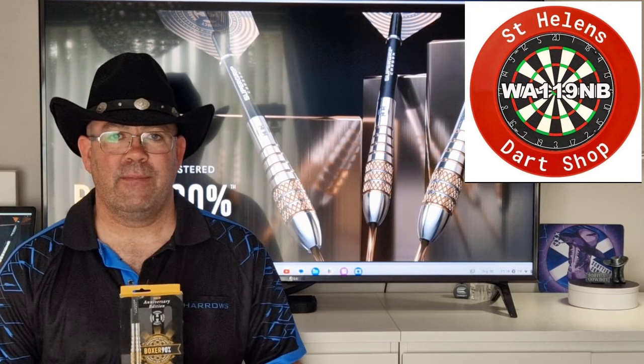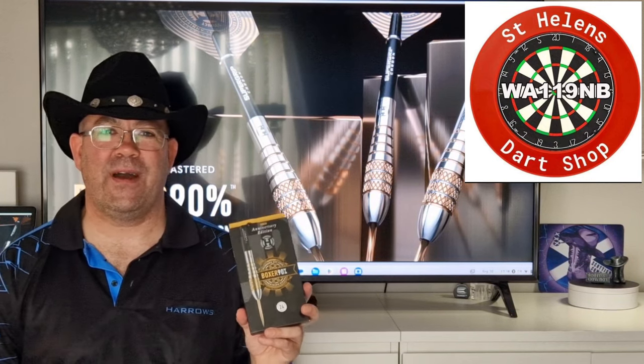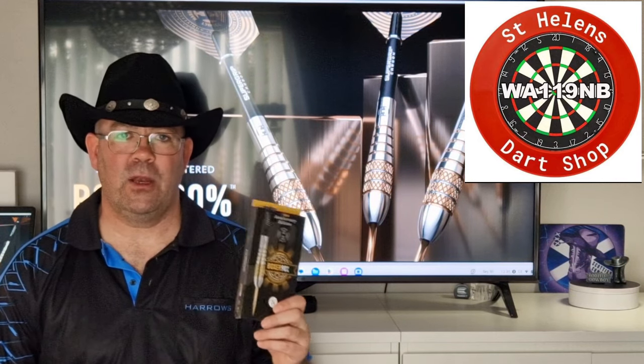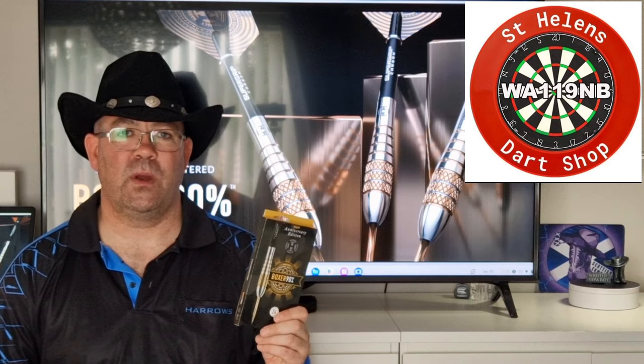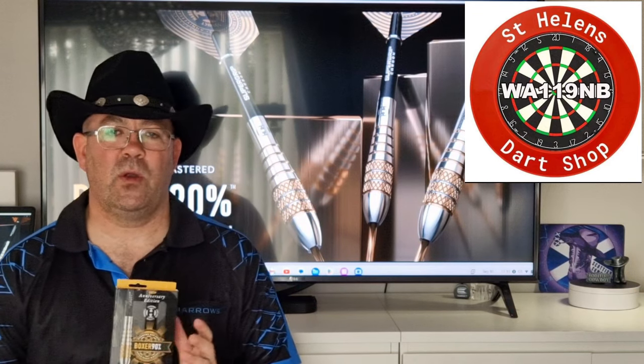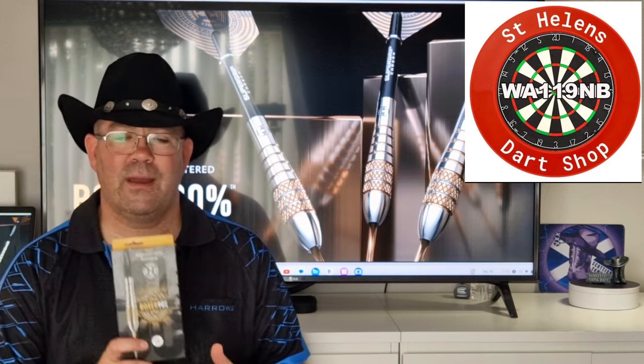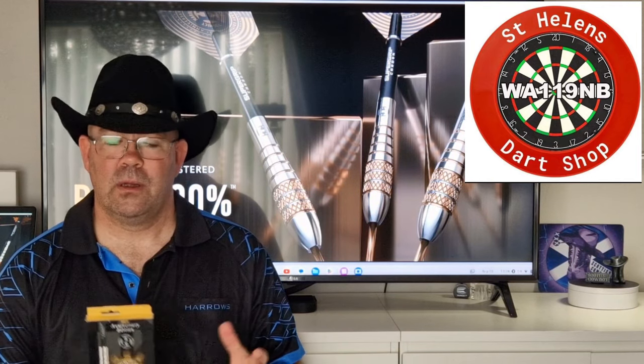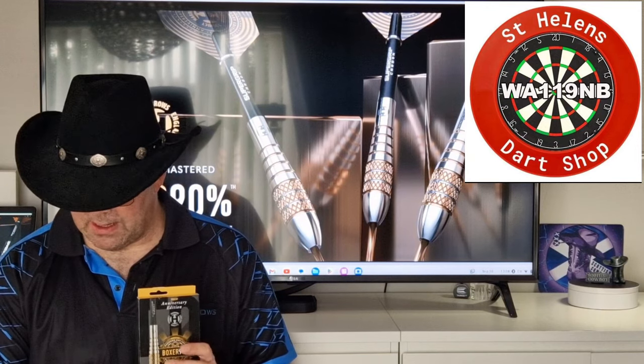Now, value for money. These retail at £45.95, so say £46. 10 out of 10. Cracking dart for £46. Darts under £50 are few and far between nowadays. Cracking box, cracking presentation. Really like them, 10 out of 10.